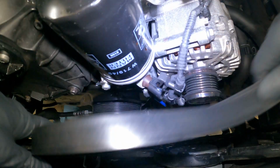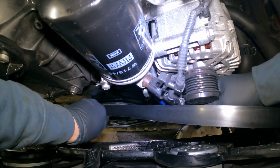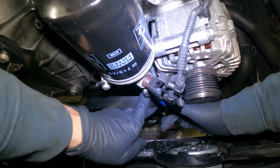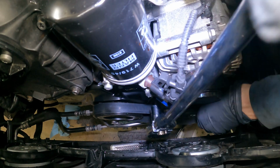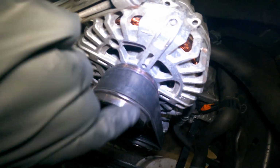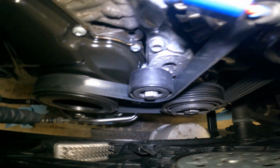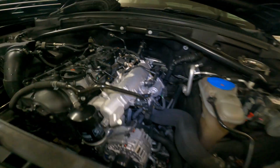All right, now we're just gonna slide on this alternator belt real quick. Serpentine belt, whatever you want to call it. All right, so then of course check, make sure it's not overlapping anywhere, make sure it's lined up properly. But pretty much the easiest serpentine belt ever. Just right on that tensioner, right around there, up the back of this. So that's done and ready to go.